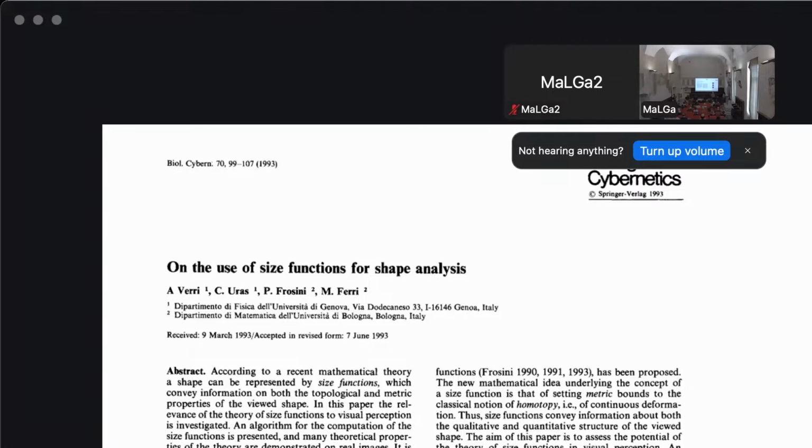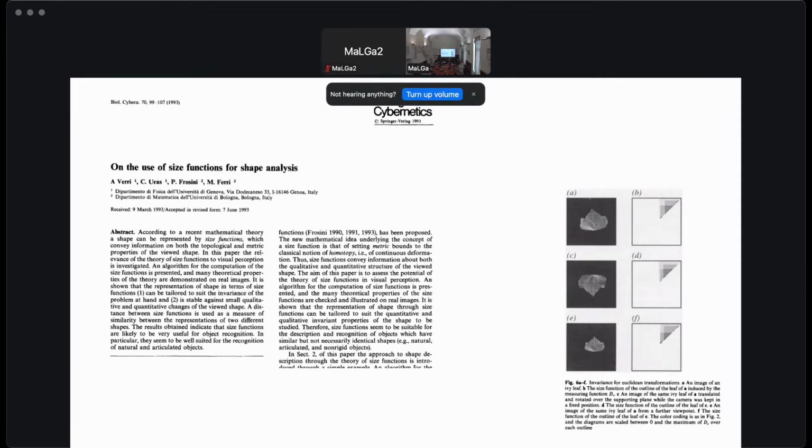Through these size functions, the thing that you see here on the right, they were able to obtain a representation that was invariant to some extent to several transformations. And I think this is a reported story. I wasn't there, but I've been told that Alessandro's contribution here was to analyze a mathematical model that was very interesting from the theoretical point of view and see how you could apply it to a real problem that apparently was very distant from the original meaning of the study. And so again, I thought it was a nice example to share with you today.